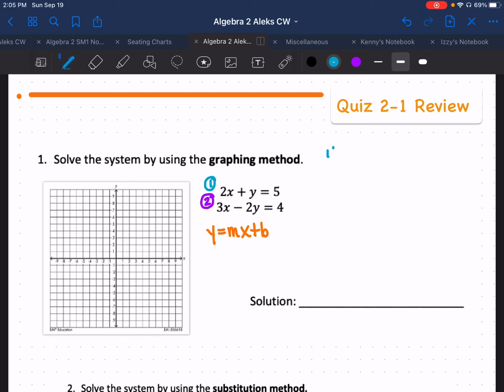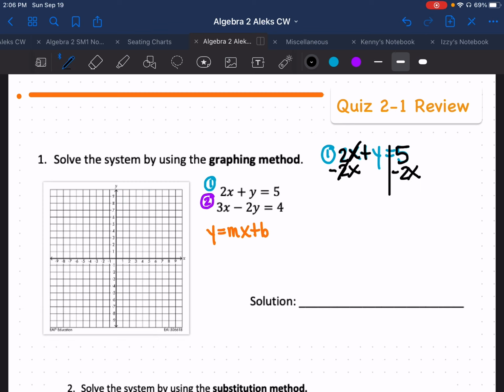So I'm going to take equation 1. Let me put it right up here. And I want to solve for the variable y. I want to get the y alone. I want to get that blue y by itself. I have to get rid of add or subtract first, which means I'm going to move the x to the other side. Since it is positive, I just go ahead and subtract it.